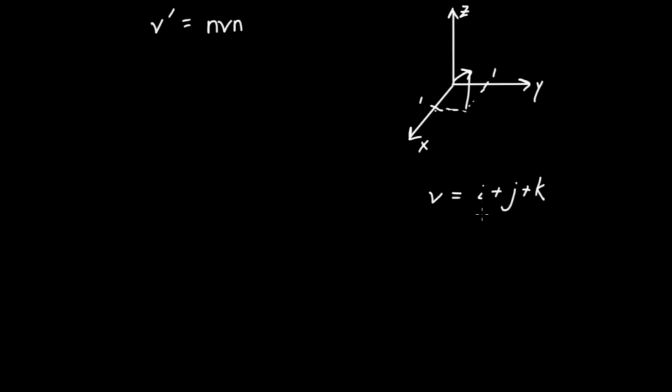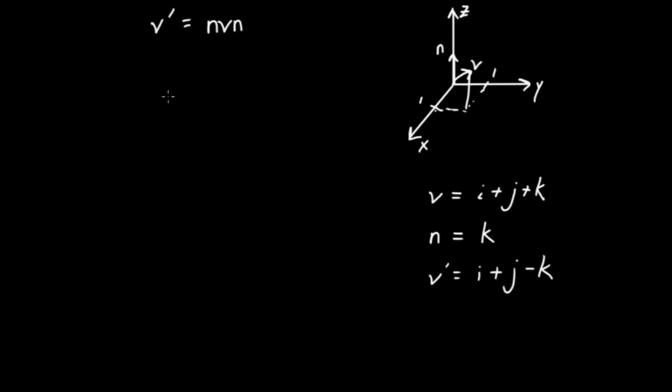Again, this is the usual physics notation. i represents the x direction, j is the y, and k is the z direction. Then we're going to try reflecting through the xy plane as we did before. Remember that normal vector was either 0, 0, 1 or 0, 0, minus 1. But the quaternion representation is just going to be k for the unit normal in the z direction. So there's n, there's v, and we saw before that v prime should be 1, 1, minus 1. So if this calculation makes any sense, then v prime should be i plus j minus k.